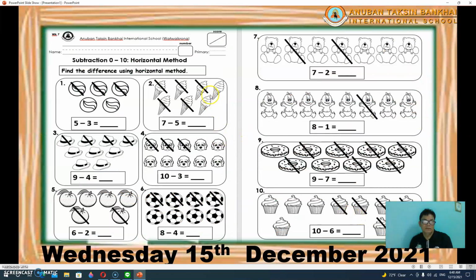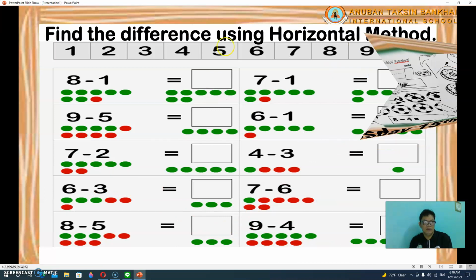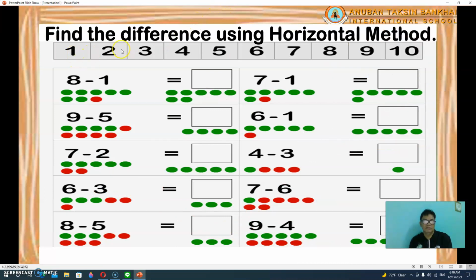So you're going to answer this, but you've done it already, right? Okay, we're going to practice this once more. Then you have a worksheet also. Okay, so 8 minus 1 equals, minus 1, the column 1, 2, 3, 4, 5, 6, 7. Correct. So, number 9 minus 5 equals 1, 2, 3, 4. Okay, 7 minus 2 equals 5. 1, 2, 3, 4, 5.